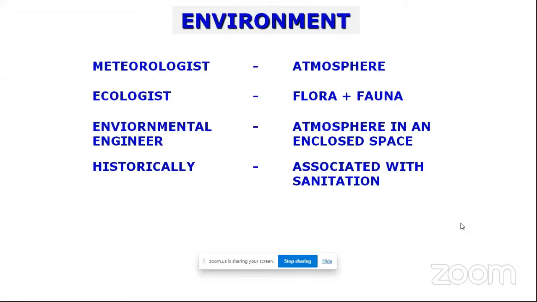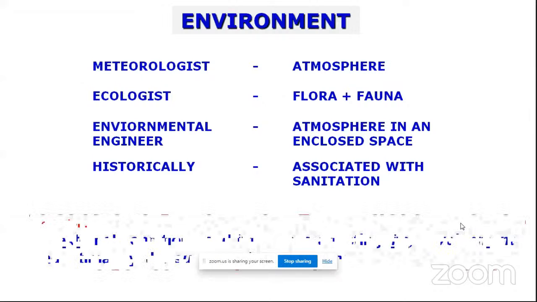That is why we build underground sewage lines, because we don't want sewage to be seen outside. It has to be closed, and that is a big environment. Sanitation engineering is a very big science in civil engineering. So historically, generally, environment means sanitation. You see, please understand how things are getting a little bit complicated.